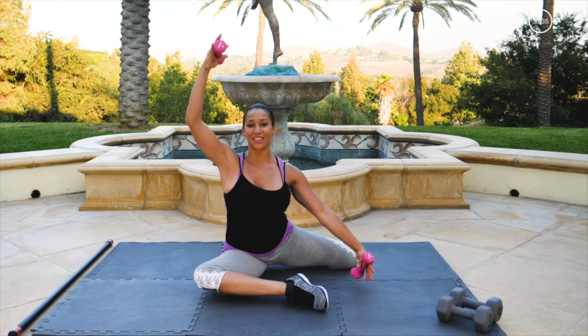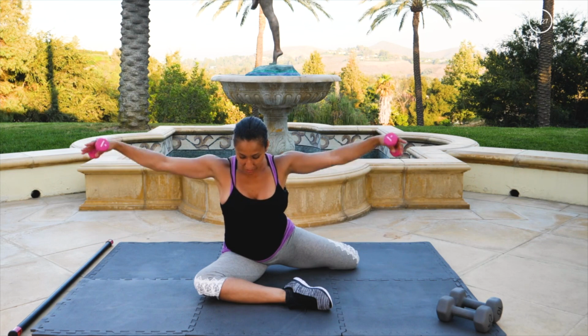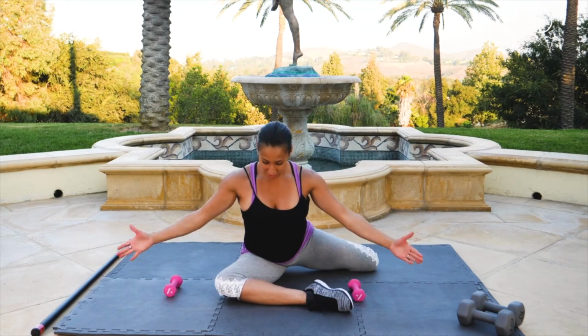Hold. Bow those elbows nice and bent. Give me four times lift. Back fly. Lift. Lower. Lift. Two. And one. And take the weights down, stretching forward.